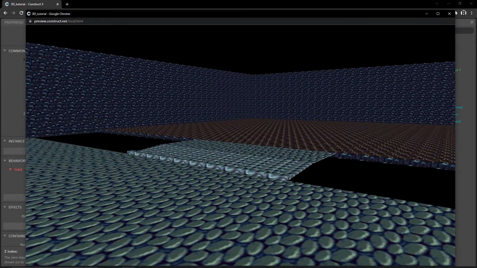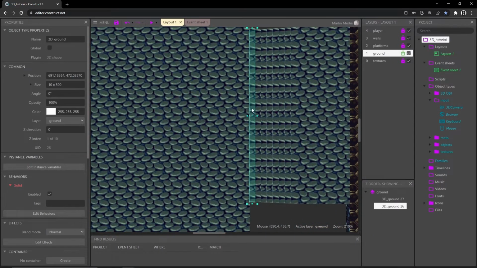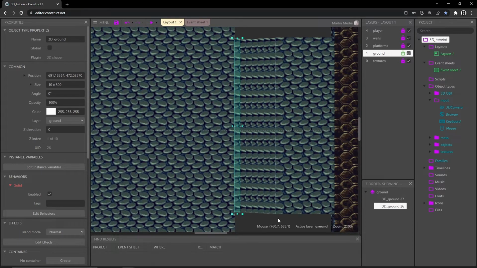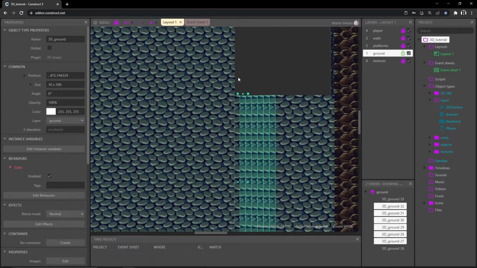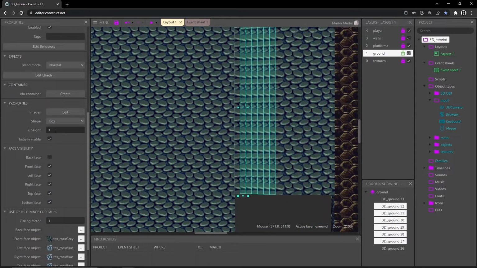Okay, let's finish up on our stairs. So we changed our first one. Now let's change the rest of these. In fact, I am going to box select the rest of these very carefully as to only select those stairs. And then we can come down here to the properties and change the Z height for all of them at once. So I'm going to change them all to 5.